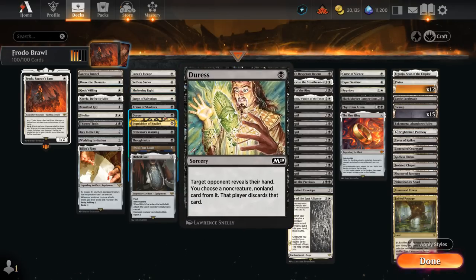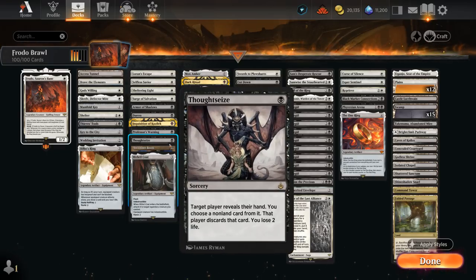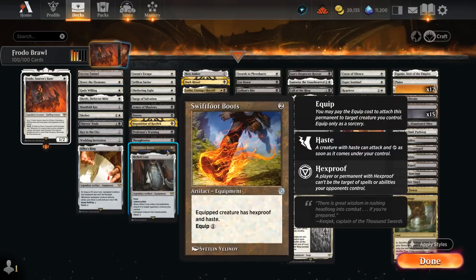We've got Duress, Inquisition of Kozilek, and Thoughtseize as discard spells, which can maybe take away a removal or other answers for Frodo. And then we've got the Swiftfoot Boots, giving haste and hexproof to the equipped creature.